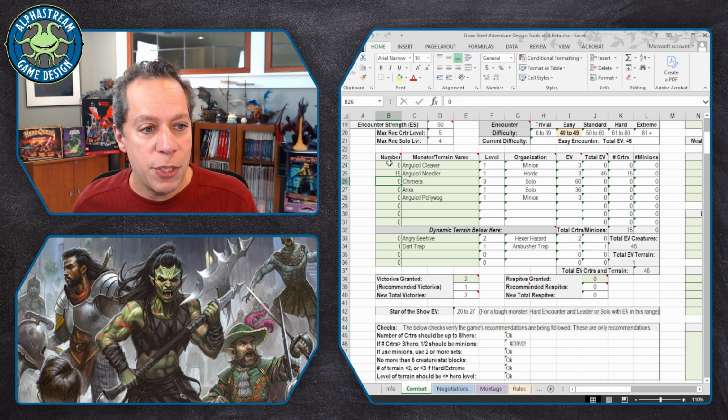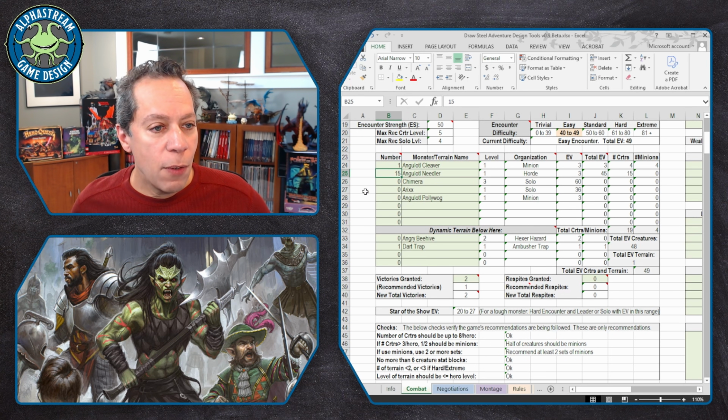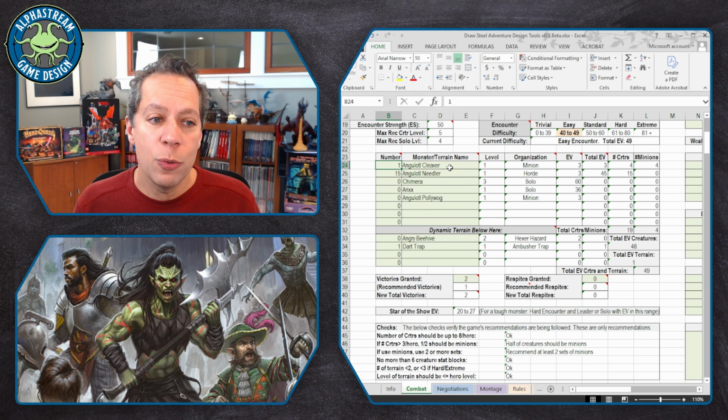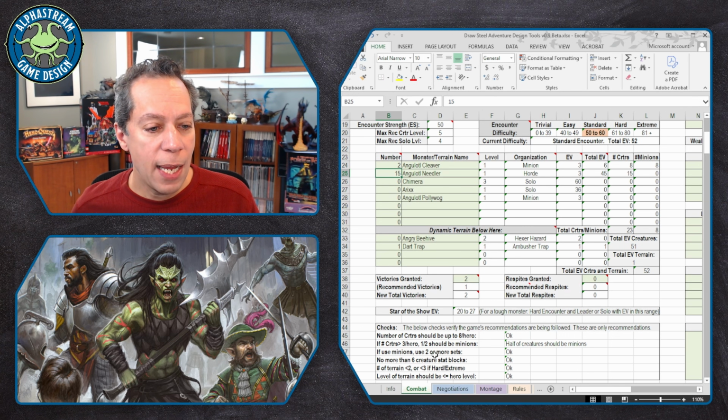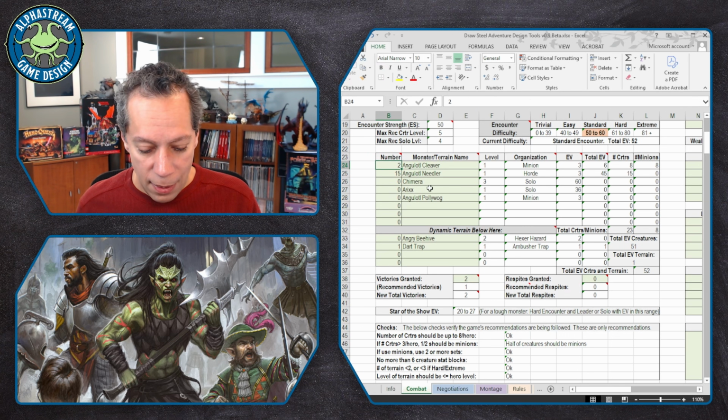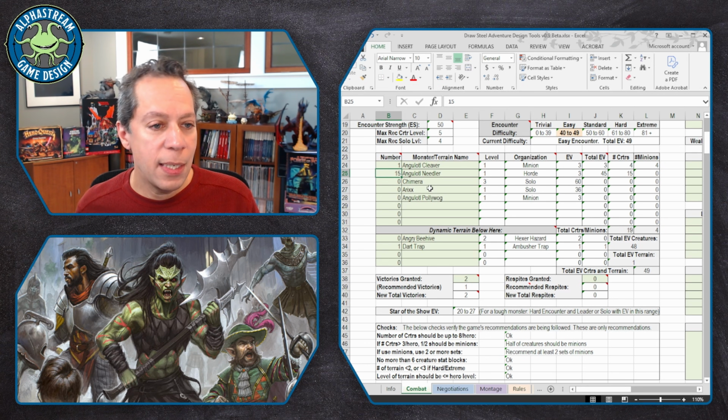So it will do a check, and I think in this case what it's expecting is that it has at least 1 minion. So you see when I do that, it says, hey, you have more than 3 per hero. Half should be minion. They aren't, so it prints this. Also, it does a check to say, if you use a minion group, and you choose a 1 for a minion, this is 4 in the game. So if you're choosing a single set of 4, the recommendation is at least 2 sets of minions. So if I do 2, that changes down here to say okay, because it's using 2 or more sets of minions. And same thing, if it's 3, it's fine. But if it's 1, it'll give me that error.